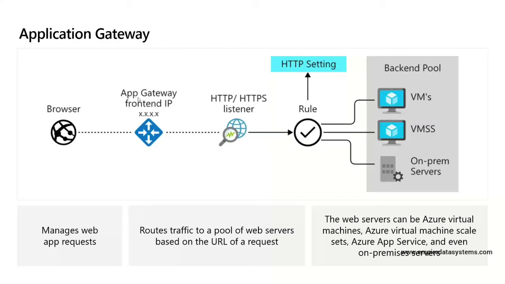Now, understanding this picture, this is the end user. They connect to your app gateway, and then on the listener, it filters. This part is a part of your application gateway rule. Then you need to configure this, and on the back end, you can also say where the rule will be, or which URL you want to customize. So there are two kinds of customization that you can do in application gateway load balancer. Let's understand these.